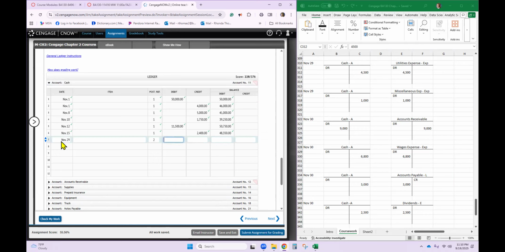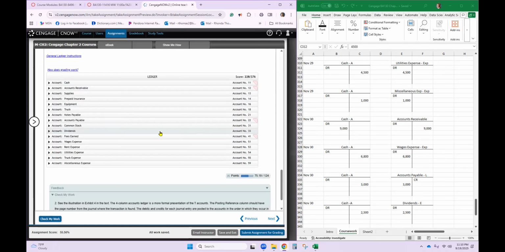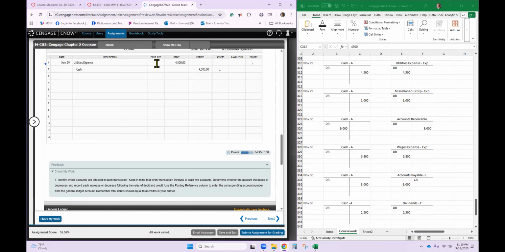Page 2. And down it goes, $4,500. Okay, so now we have 43,850, and we're ready to go back up to put our account numbers in. Utilities expense is 54, and cash is 11. Okay, next date, one more, November 29th.